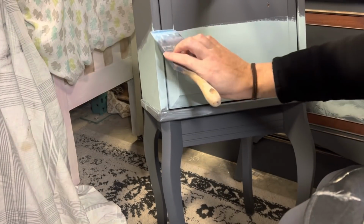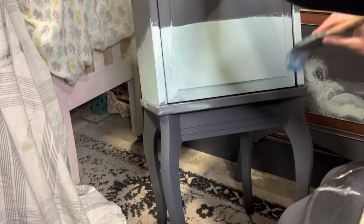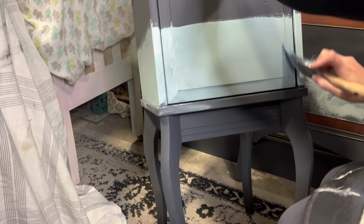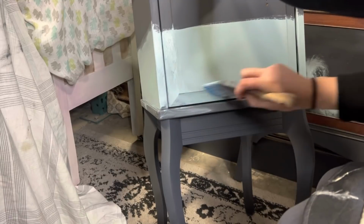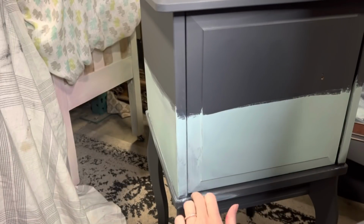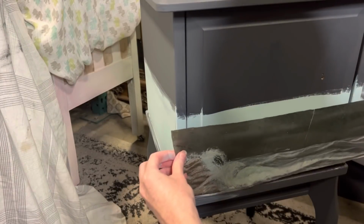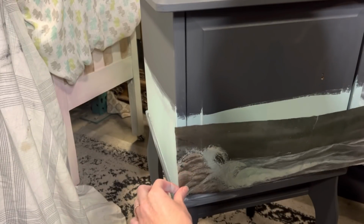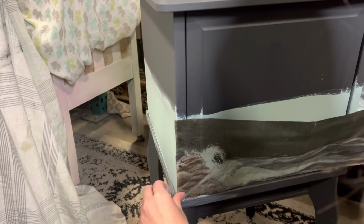I apply my decoupage papers with my satin poly. It's the stuff that I always use. I just do a thin layer for this type of thin paper. You'll notice when I do different types of paper, like if I'm doing wallpaper, I'll do quite a bit more. But since this paper is so incredibly thin, I just like using a very light amount as my base. And then that lets it go on and it will stick to where I need it to. But then I can add quite a bit more to the top, and the paper is so thin that it just completely seals all the way through to the underside and it essentially just becomes part of the piece, which is awesome.